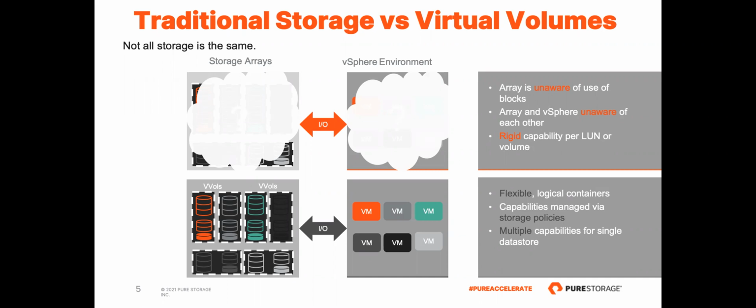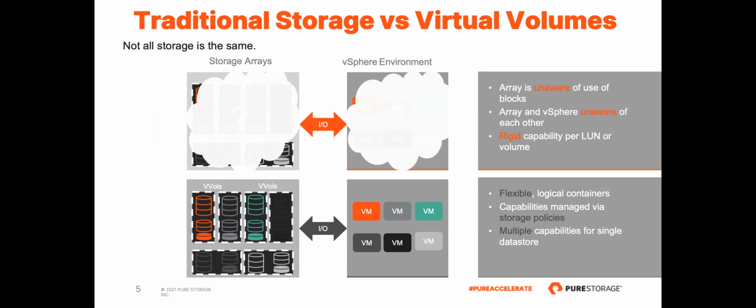With vVols, changing the capability is simple. With the simple change of what we call a storage provisioning policy, the capability is changed and no storage vMotion or data migration is required. Depending on the array, you can actually change from spinning media to all flash with just a policy change. The array then handles the performance and the data migration. No admin action is required. Imagine that.